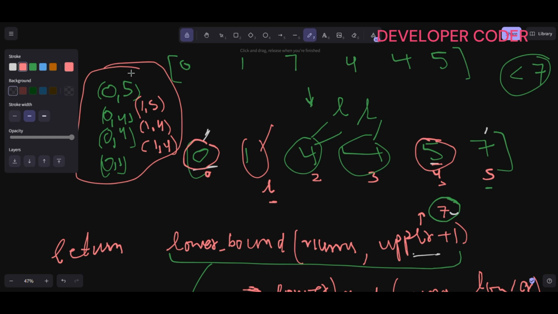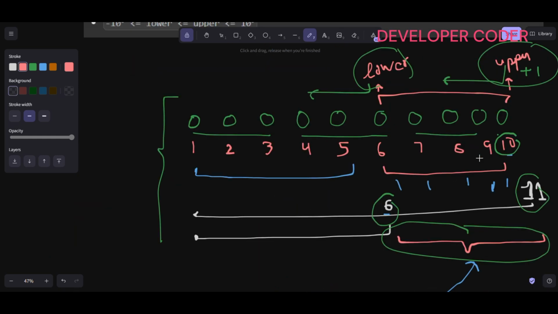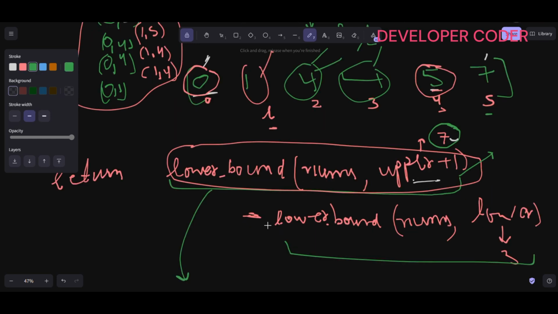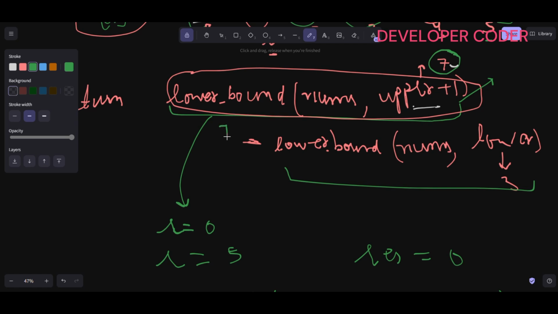No. So we have got the values just like here, upper bound plus 1. So here we have got all the values which are less than 7. So for this we are returning our output as 7. So this method is going to return me 7. So here I'm writing this 7 like this here.